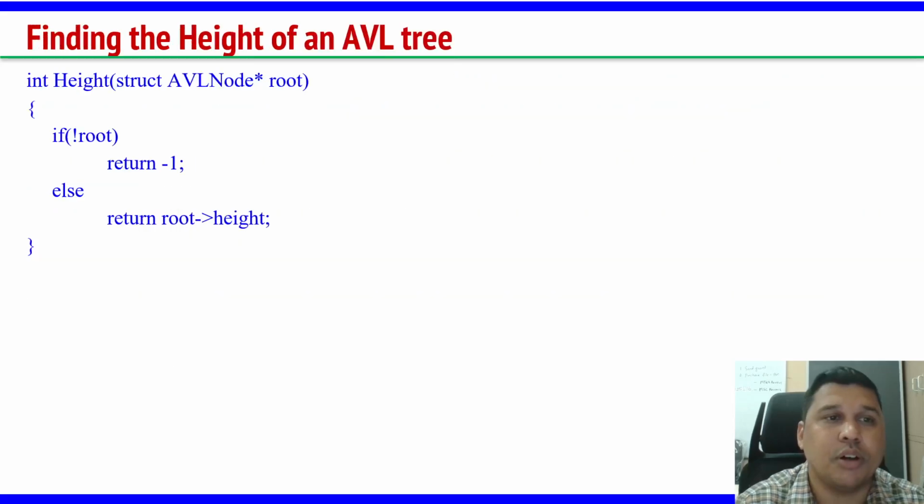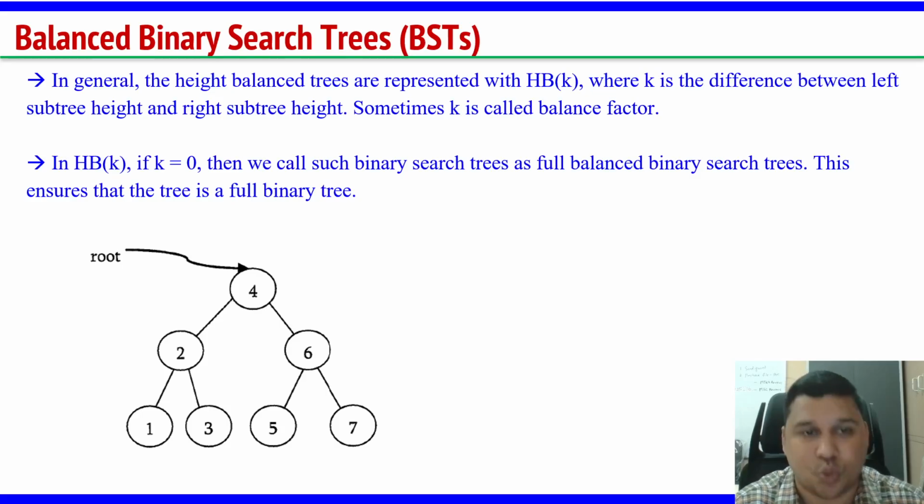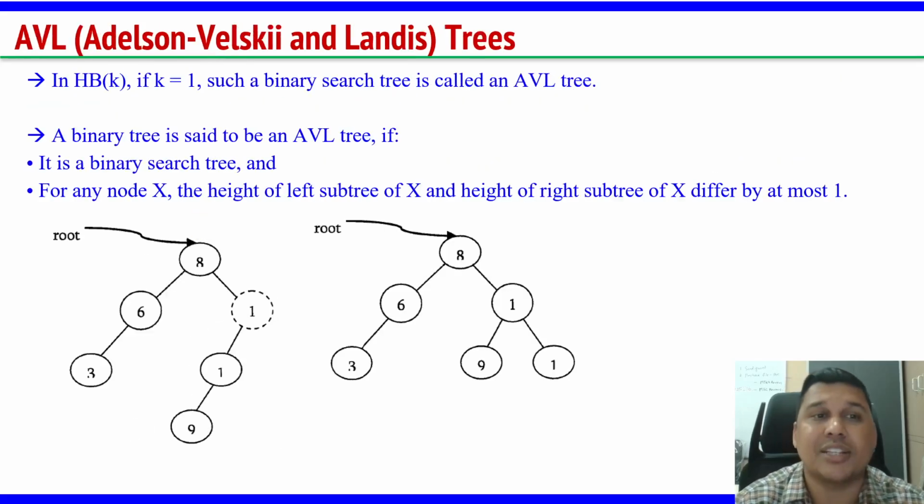Okay. So, this is a little introduction about AVL trees. To quickly summarize, we have studied binary search trees. In that we have another kind called balanced binary search tree, where the maximum height of the left subtree and the maximum height of the right subtree differ by 0. Such trees are called balanced binary search trees. But if that difference between the left tree and the right tree is at most 1, those kinds of trees are called AVL trees. The property is it should be a binary search tree and the difference is at most 1.